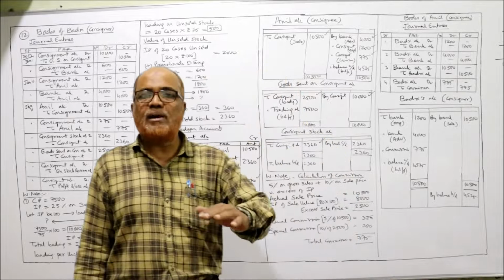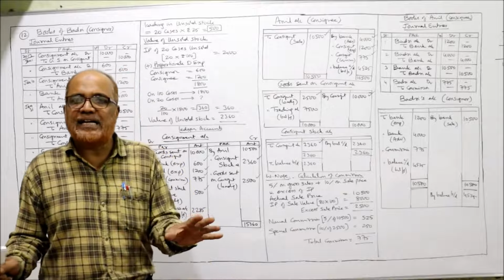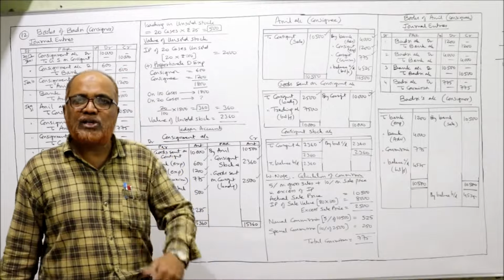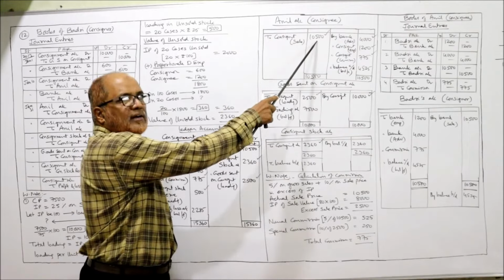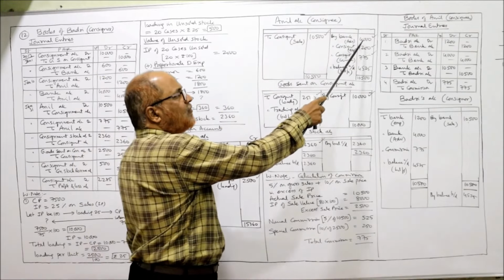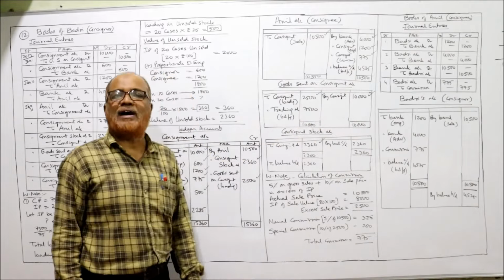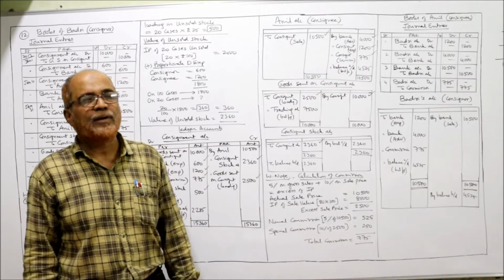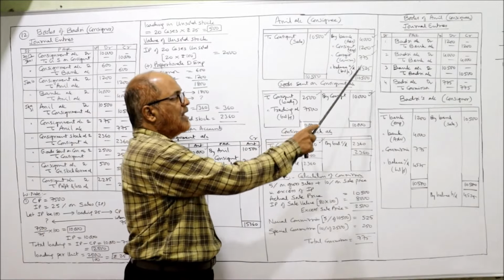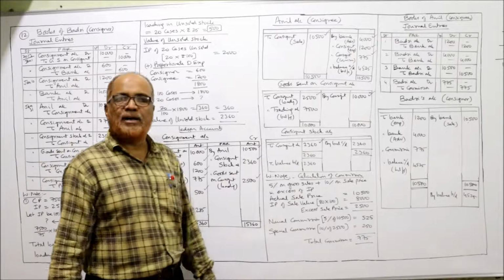Now we'll find out how much is the balance amount due from Anil. Anil has not settled the account. Still amount is due from Anil. How much? So Anil account debit side 10,500. From this deduct 4,000, deduct 1,200, deduct 775. So 4,525 is the balance amount due from Anil. So by balance carried down, balancing figure. Now goods sent on consignment account.